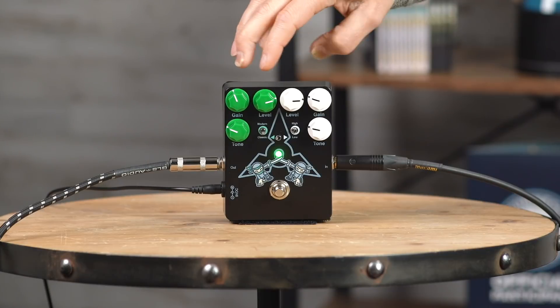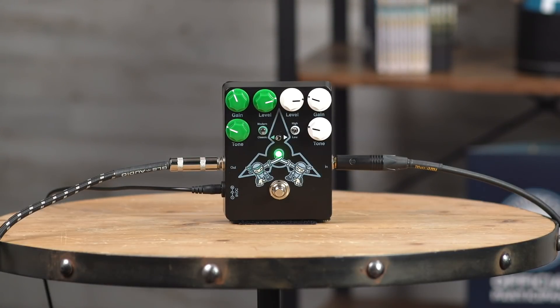Essentially, you've got the left side, which is that Tube Screamer-esque type of sound. What I didn't like about the Tube Screamer is that it didn't overdrive to the capacity that I wanted — it was great for beefing up an amp and getting it to break up a little more, but that was all you really got out of it. So I told Mark I wanted more gain and the ability to get to that gain, plus some other bells and whistles, and essentially that's what we've done.